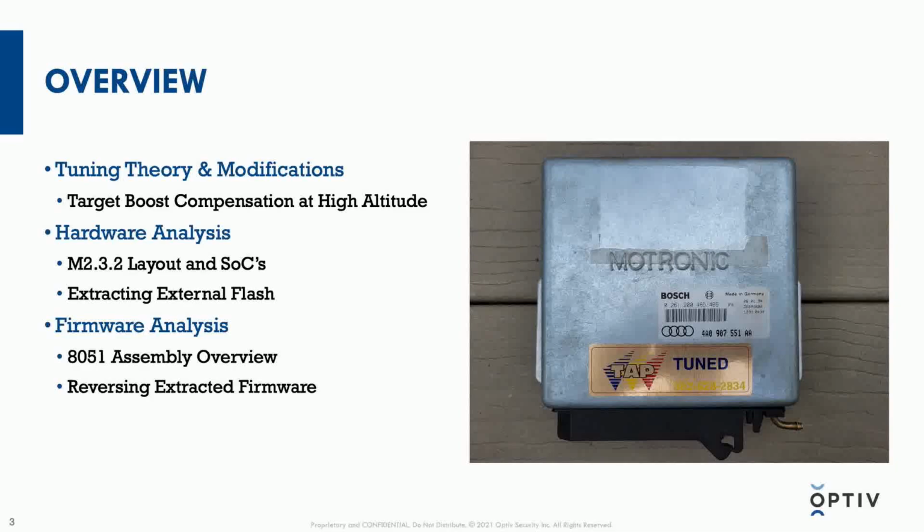For the hardware analysis, what we'll be talking about is this engine control unit that's in the picture. So it is a Bosch Motronic unit, the version 2.32.